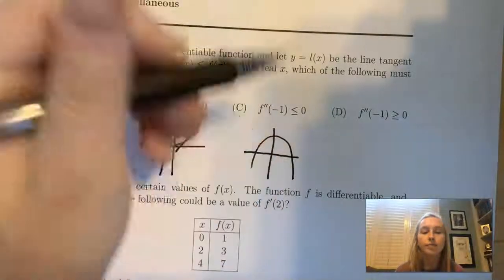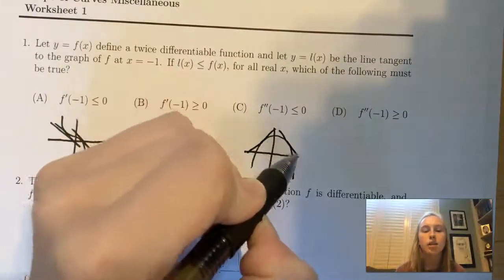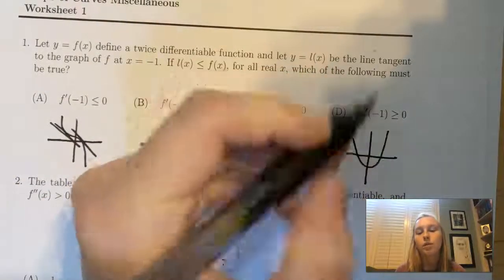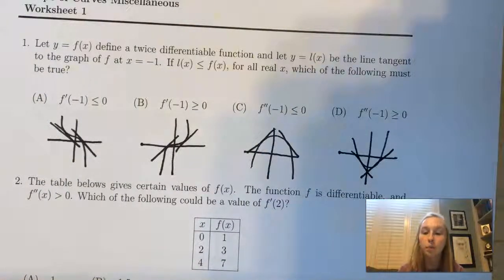And C, as you can see, these tangent lines are always above the parabola. So the correct answer is D, which shows that these tangent lines are always below the function no matter where you draw them. They will always be below. And this hints to a greater idea in that concave down functions tend to overestimate, if you're looking at a tangent line, and concave up tends to underestimate what you're looking for.